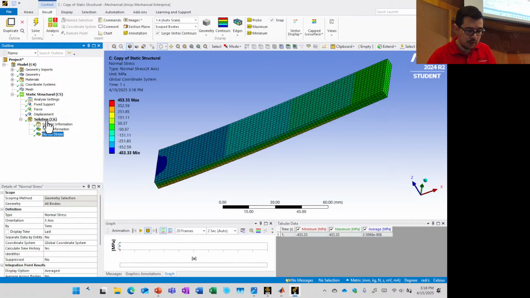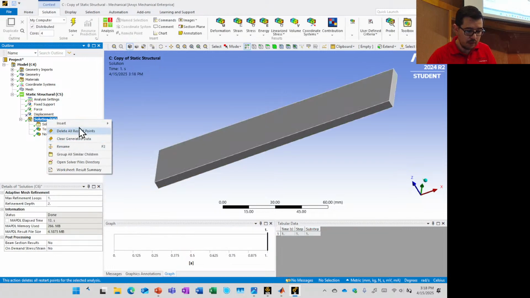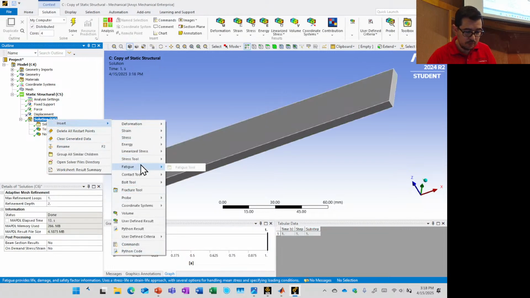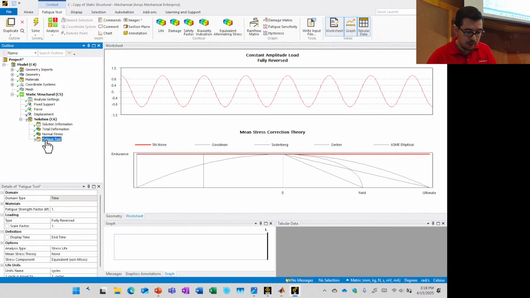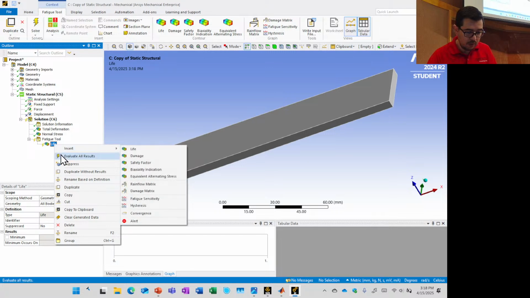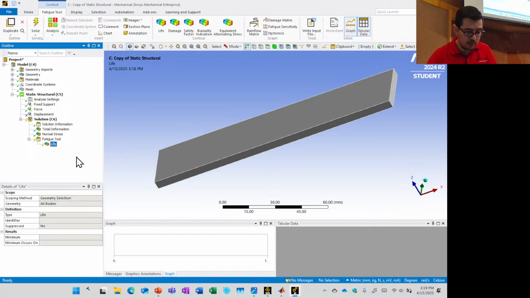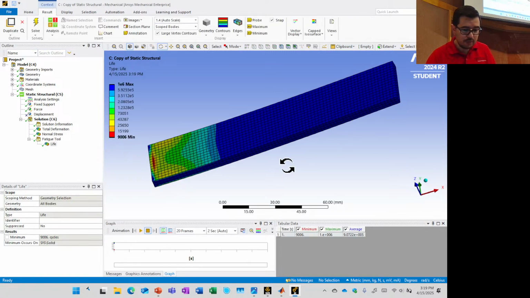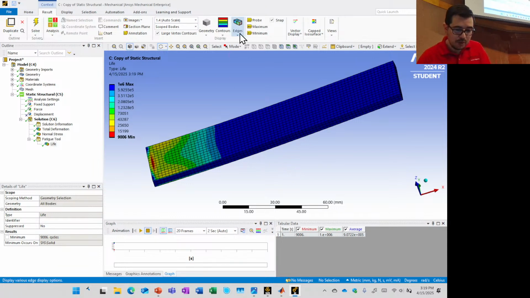Normal stress looks good. We add the fatigue tool. We calculate the life. We evaluate these results, and voila. Okay. All right, and then we put the probe on it. So you see out here, this is infinite life.